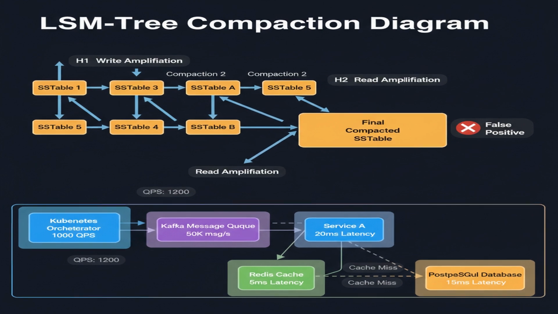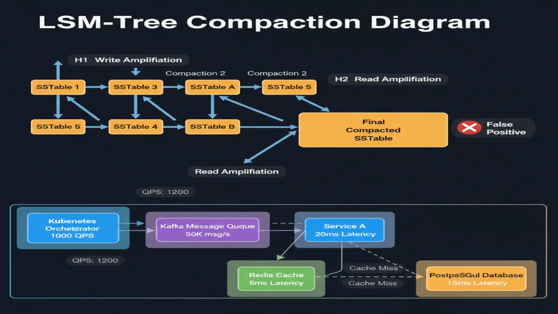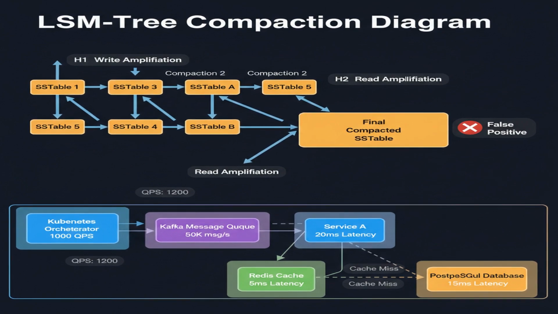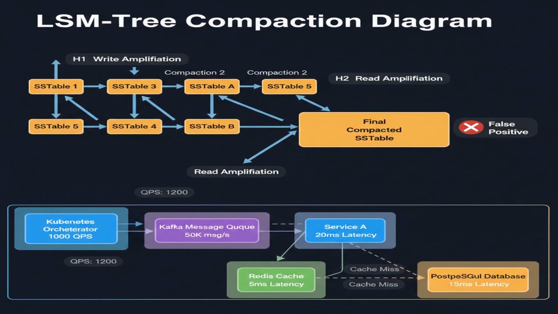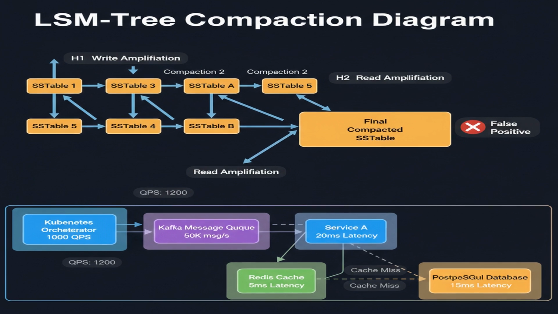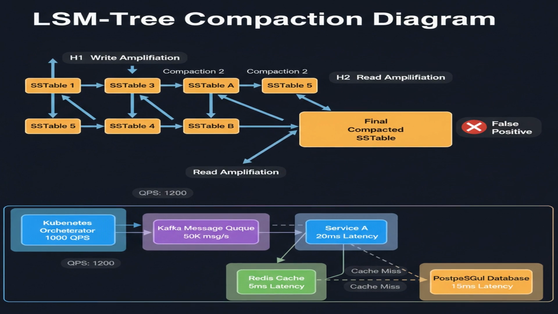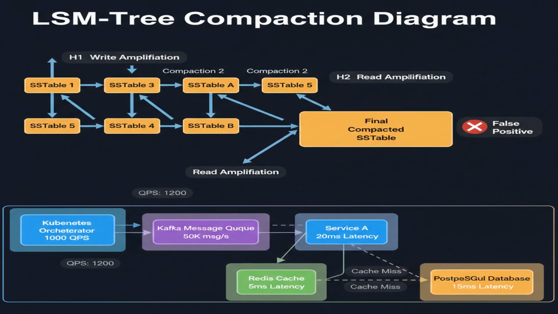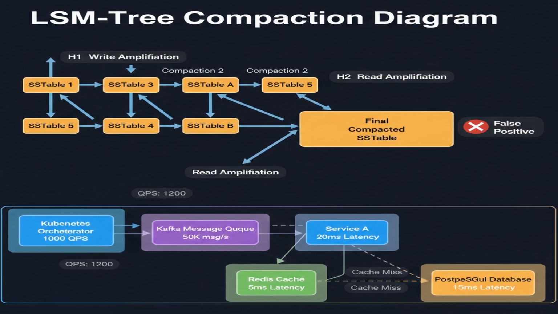Building on that architecture, the next bottleneck is understanding compaction strategies and Bloom filters. LSM-Trees suffer from write amplification, meaning a single write operation can result in multiple writes to disk due to compaction. Compaction strategies, such as leveled and tiered compaction, aim to reduce write amplification by merging SSTables. Read amplification also occurs because a read might need to check multiple SSTables. Bloom filters help mitigate read amplification.